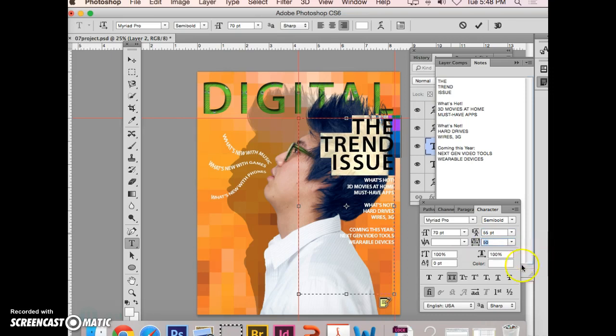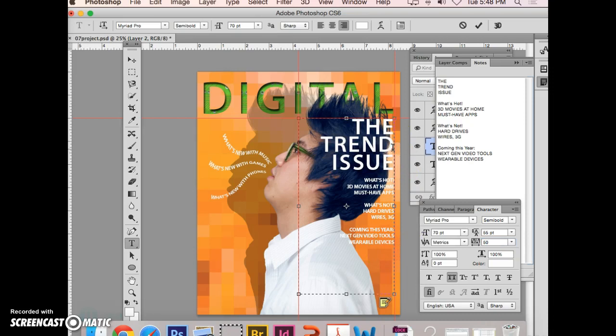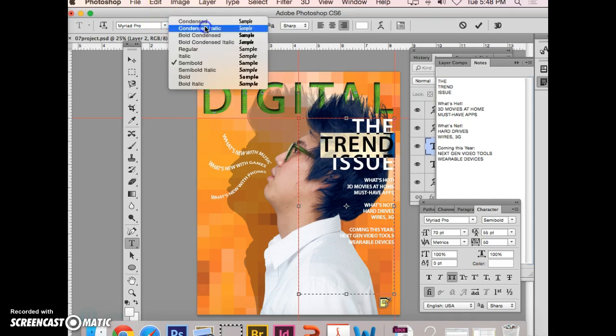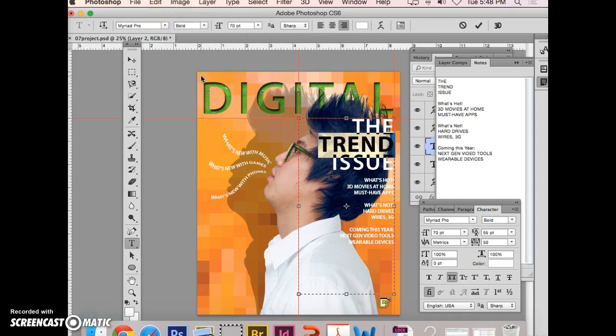And the color will be white, which was what we selected last too. So that is exactly what we want. Then we're going to select the word trend only. Okay, and we're going to change the font style to bold. And just kind of makes it stand out a little bit more.